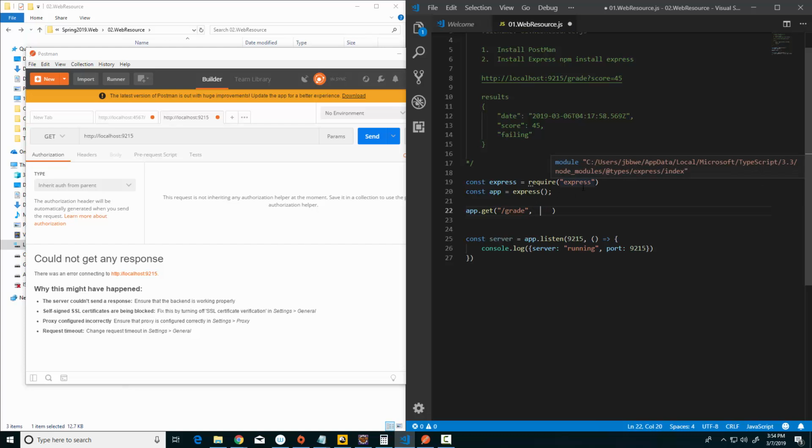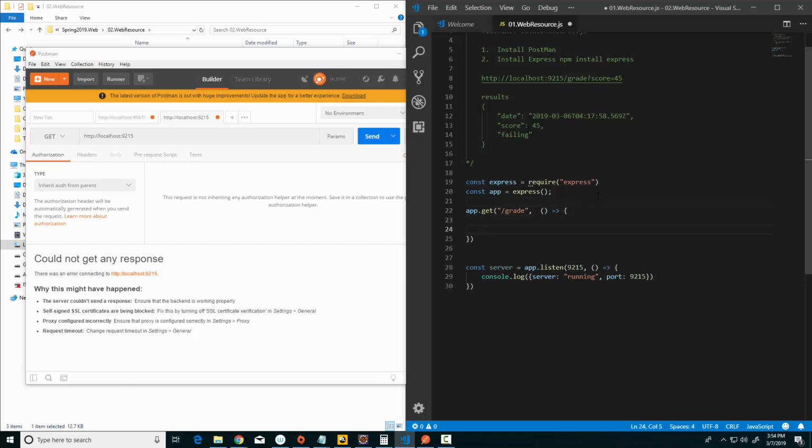So what I like to do is I try to put the function here right away. Let's do an arrow function. So this represents a function. I'll hit enter here twice. And in between these parentheses, there's two parameters. I'm going to call this REQ and RES. The first parameter represents input data. The second parameter represents output data. Okay.